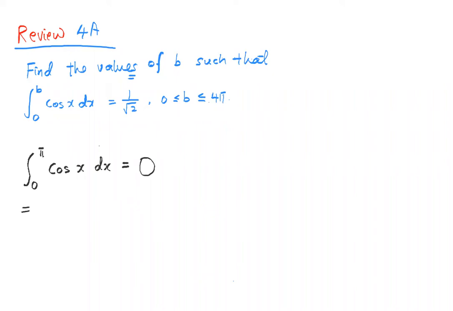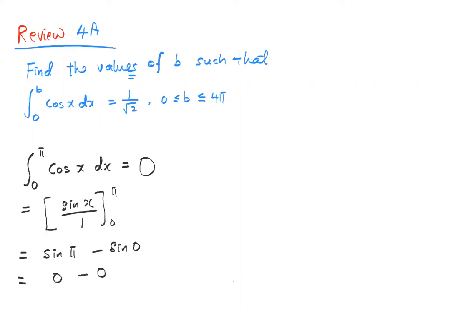So this is equal to, when you integrate cos, what do you get? Sin of the angle, then divide by 1. Am I right? Okay, so 0 to pi. You sub in pi, take away sub in 0. You know that sin pi is 0, sin 0 also 0. So everything will get 0. Am I right? Why is it like that?